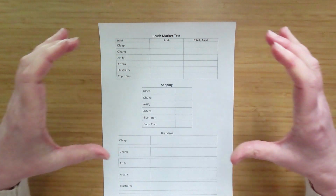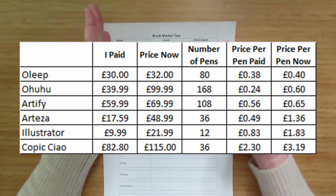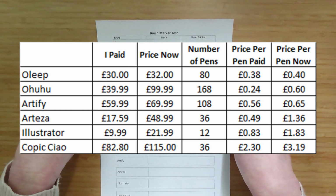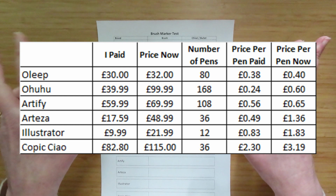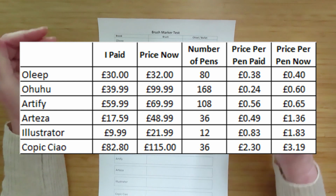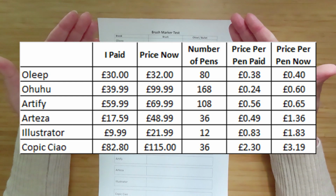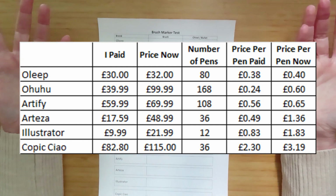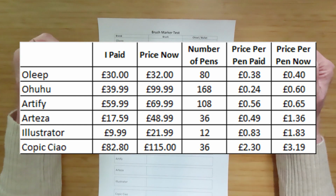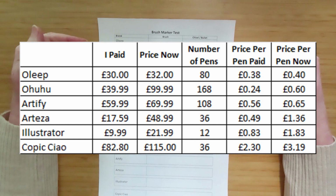Now I will put on the screen here a chart. And the chart has 2 different prices on it in some cases, which is the price that I paid and the per pen price, and the price that they are currently at the time of making this video. And I have gone to different places to get the best price. So for example, Cult Pens has the best price for Copic Ciaos, and so the now price in this sheet is from Cult Pens. They're more expensive on Amazon, for example. So there's 2 different prices: the price I paid and the per pen price I paid, and the price if you were to purchase them today. And when I reference prices, I'm going to use the price today price.